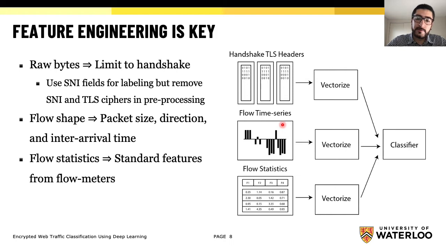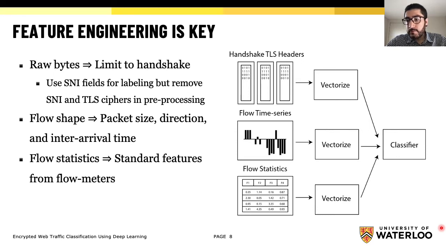Second, we have an emphasis on the flow shape, and these are kind of our favorites because protocols may evolve in different ways. More and more parts of the traffic will be encrypted. However, the traffic shape, the time series of packet sizes, directions, and timing, that will always be there. They can't take that away from us. And it's extremely costly to obfuscate these aspects of the traffic because you would need redundancy and latency to do that. And it's highly unlikely to be justified for any ubiquitous web protocols because there simply isn't enough motivation to do that.